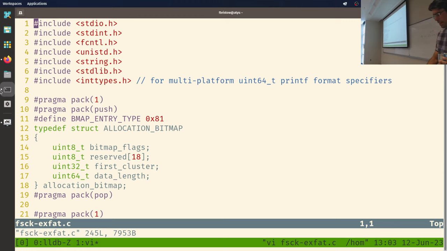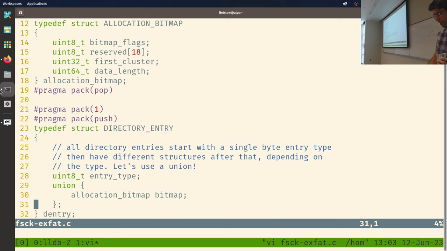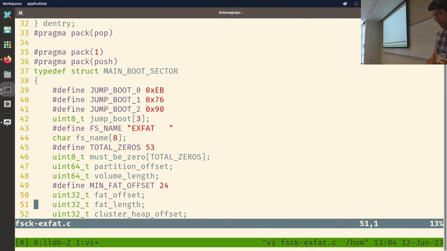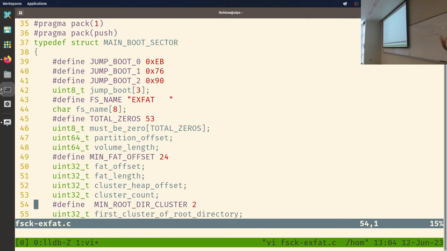The first thing that I have that is kind of relevant, I'm going to scroll down here, is the main boot sector struct that I gave to you. This was in the lab. This is in the assignment. This is just available and free for you to use. The only thing that I've done here that's different than what I gave to you was I put right alongside each of these fields what their valid values are or what their valid bounds are supposed to be.